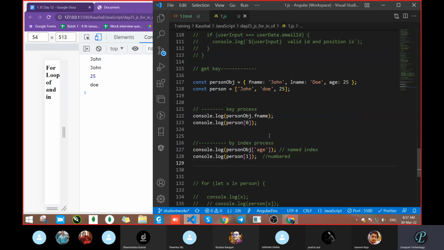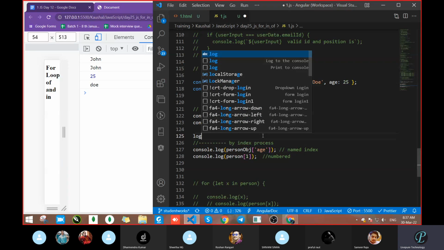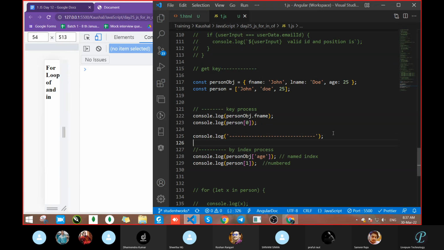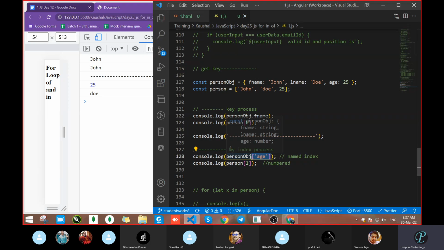Yeah. So see, in the case of an array, there is only one type. By passing the number, the number itself gets the value. But in the case of an object, there are two processes of getting the data. One is with the help of passing inside the index, correct? And one is with the help of passing a dot, and then we get the key. Is this clear or not?